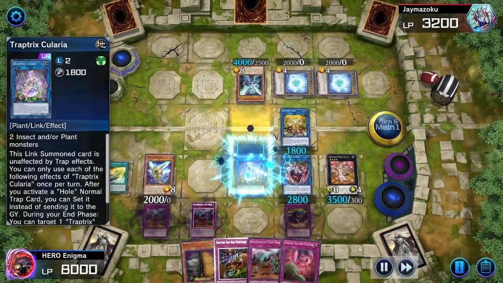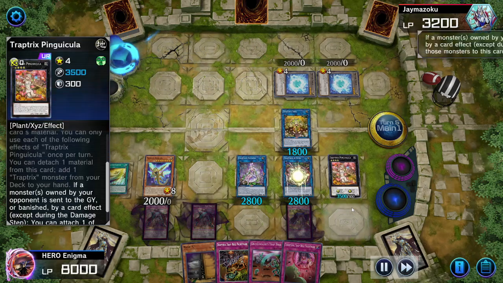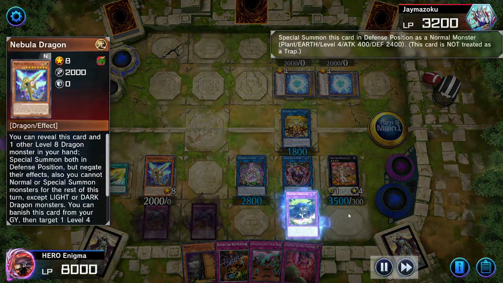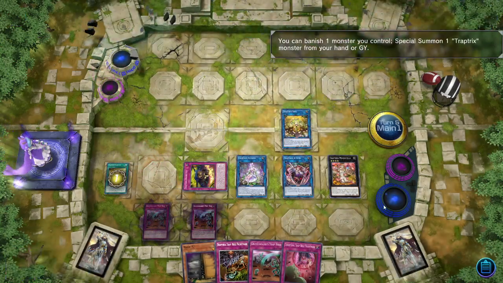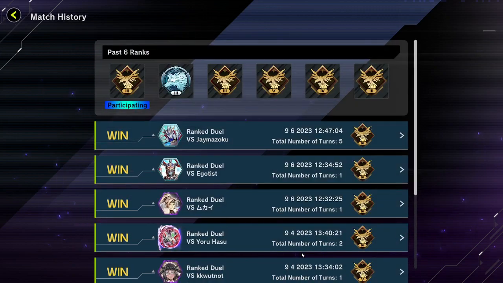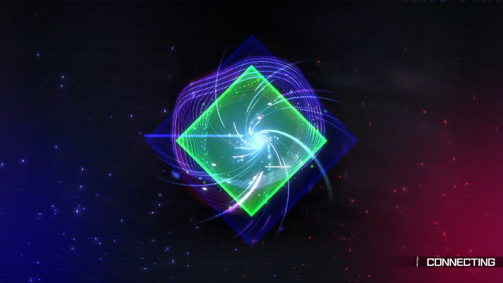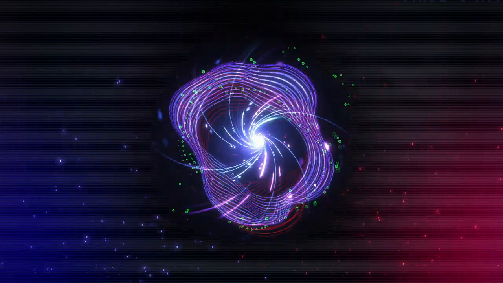Go for Kularia. Now I basically have all the girls, all the extra deck girls, because I just go film. This I didn't even need to do, and he scoops. So yeah, again, this guy was doing some weird stuff, but it probably didn't matter, even if he plays standard.